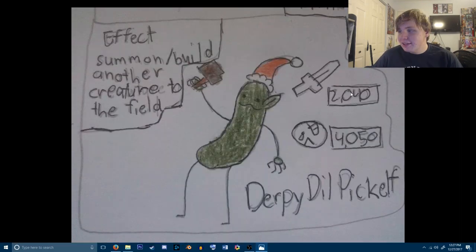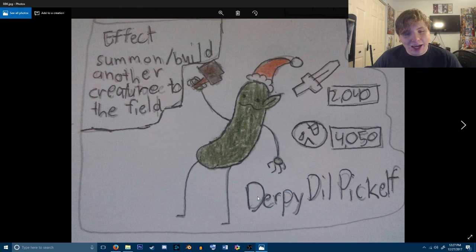The name here, if I'm reading that correctly, says Derpy Dill Pick Elf, as in elf like a Christmas elf, and honestly, that's a pretty creative idea. Based on the name and the visual representation, let's see how well the name fits. Dill Pickle is in the name, so it's a pickle. I'm going to assume it's a dill pickle. Could be any number of pickles, to be honest with you, but I'm going to make that assumption.